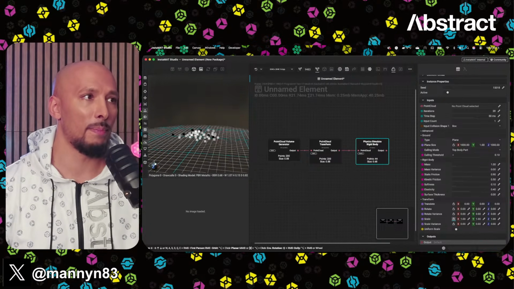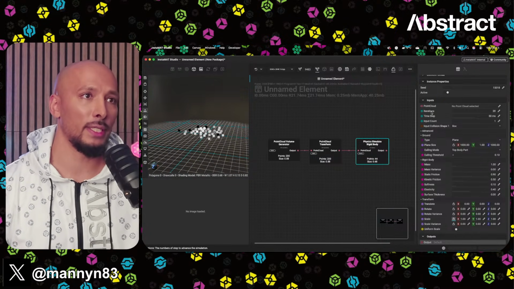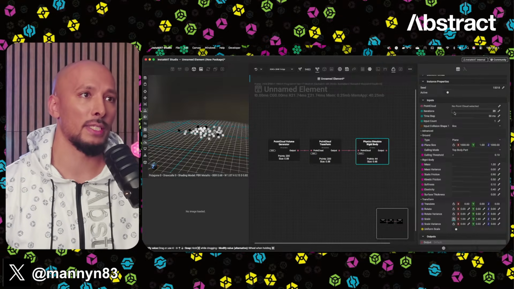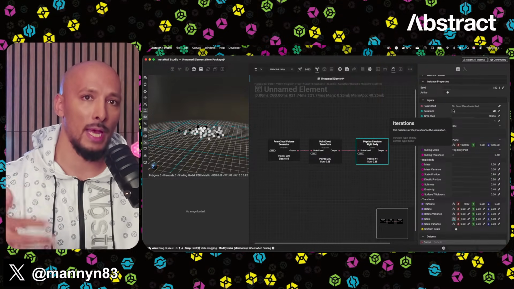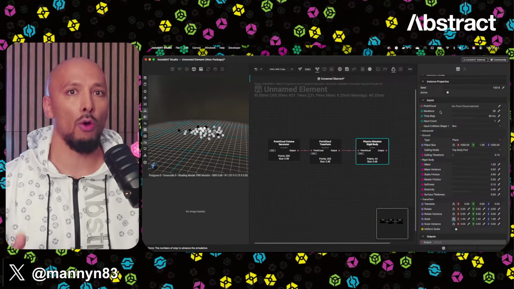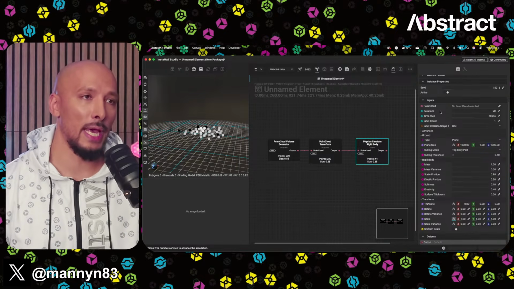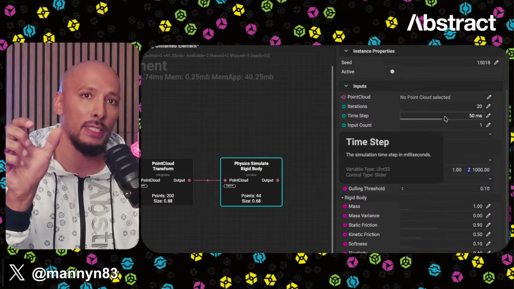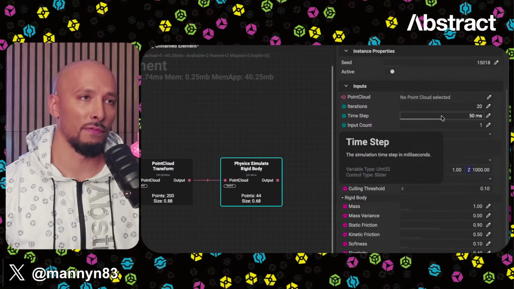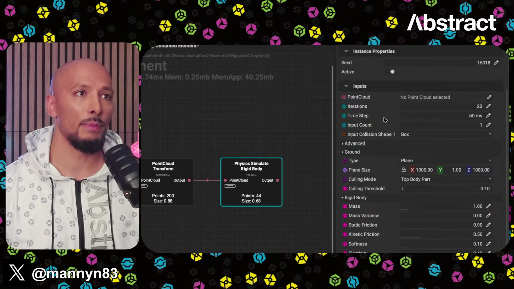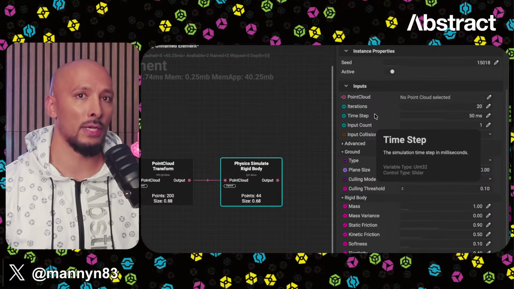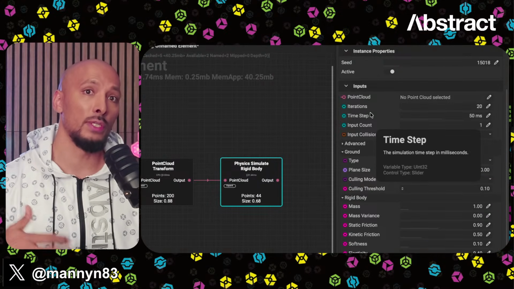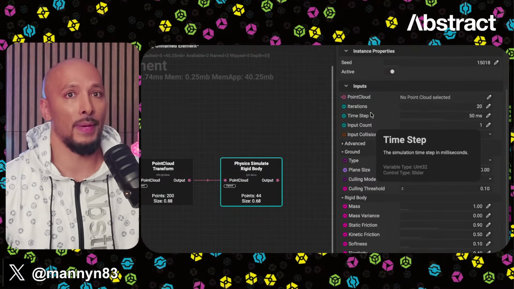But if you look at this, it's already on the ground, right? Some simulation happened here. And if you look at the iterations count, that determines how many simulation steps we're doing, like how long the timeline of our simulation is. And then we have 20 steps, and you can look at the time step value here. Time step determines how many milliseconds pass between each of those simulation steps. So if your time step is too high, you might get an inaccurate simulation. If it's too low, you need to do a lot of iterations, which will make the whole node run a bit slower.